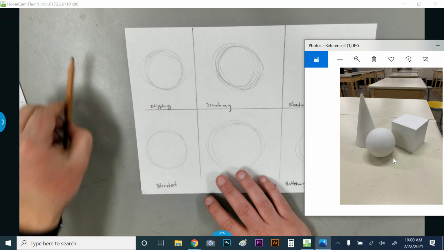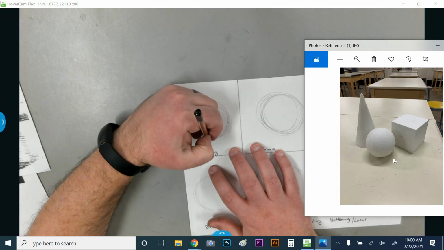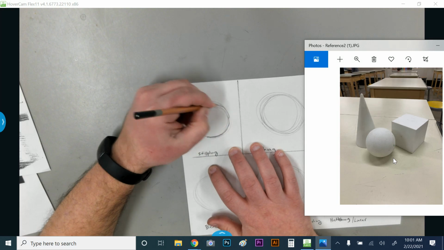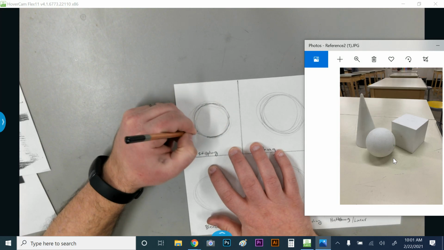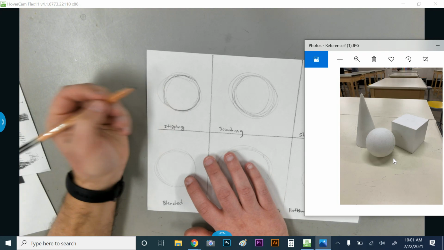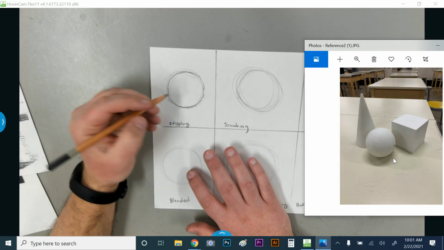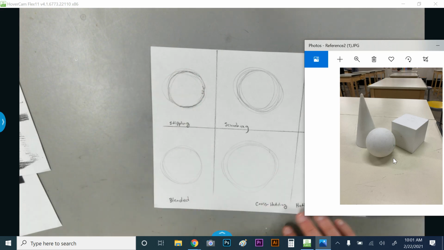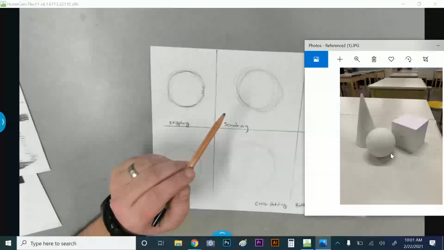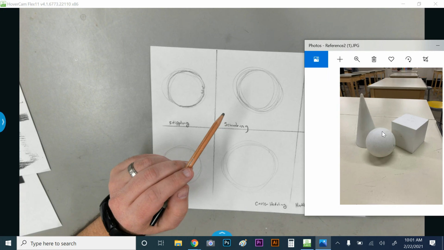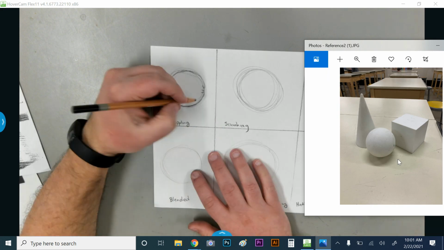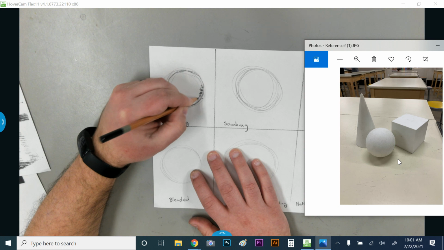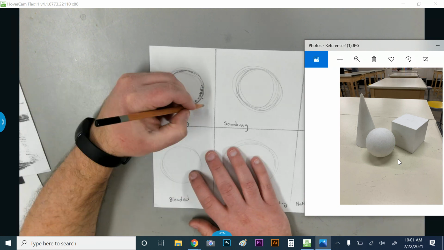So now for stippling, I could go back and darken the outline here so that I can see. Now for stippling, you could use pencil or a pen, but basically you're just making a series of dots. If I'm looking at my sphere in the picture, I can see the bottom right is the darker side and the top part is the lighter side. Stippling does take a while. It's like Zentangle where you really have to do it, so I'm not going to sit and do the whole thing.